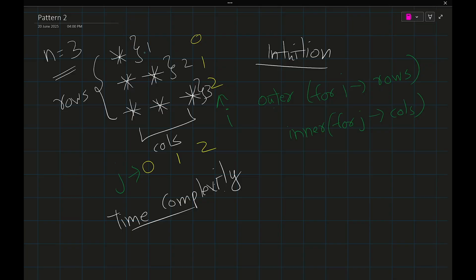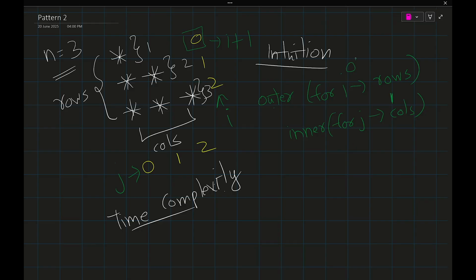For the first row we'll be printing out 1, but since we have 0-based indexing, we need to iterate till i plus 1. That will be the relation between the rows and the columns. So i will be 0, then j needs to iterate till 1, so it prints out 1 star.